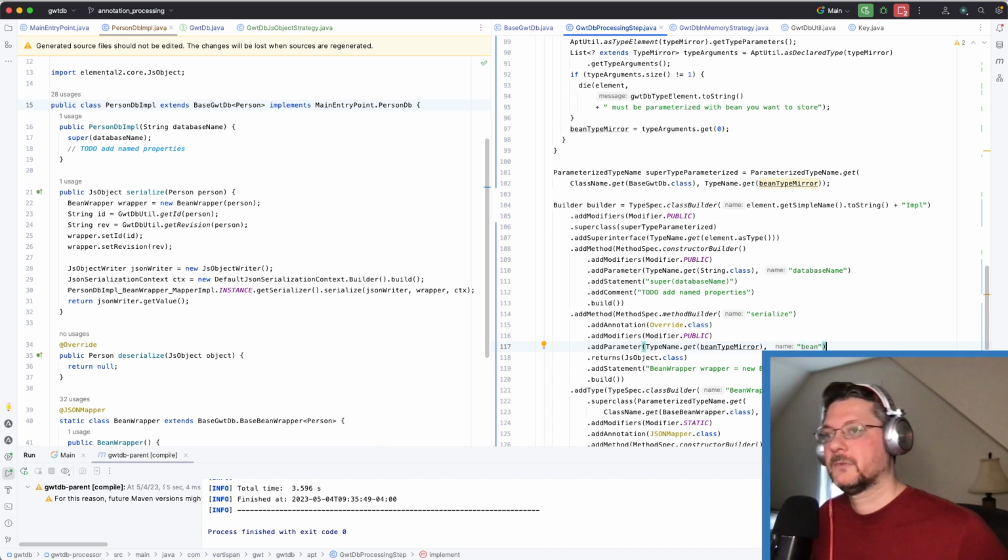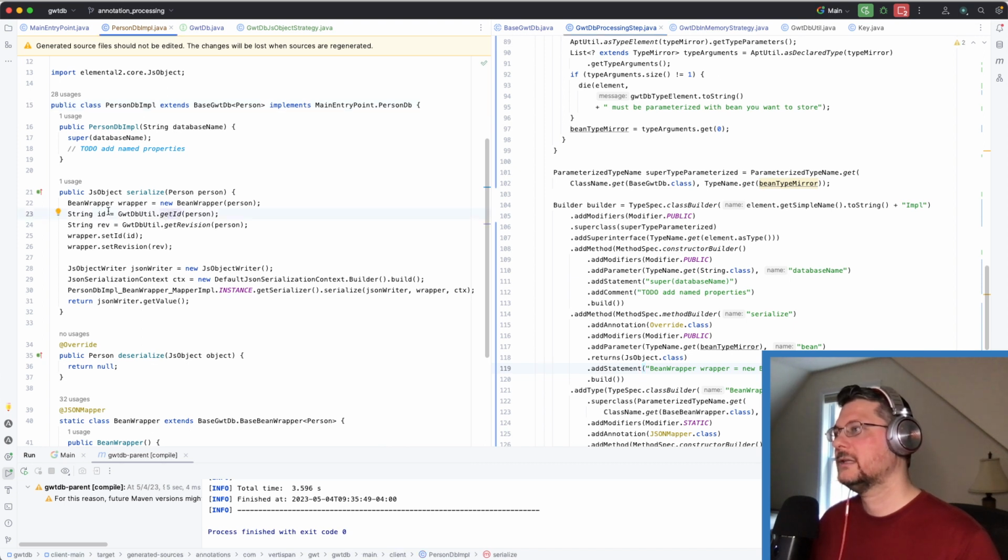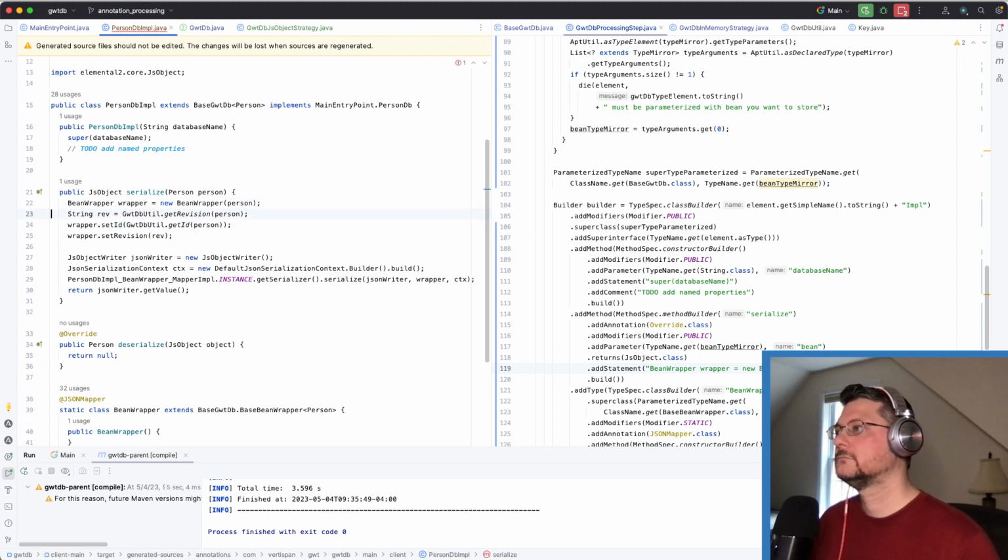Bean. There we go. That should work. So that adds a parameter of that bean type. Call it bean so that we can access it here. Can I combine these? I don't think I use ID outside of this, so let me just combine this stuff. This does assume that this stuff is set prior to calling serialize.